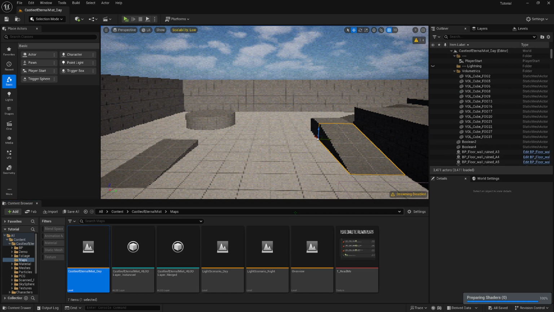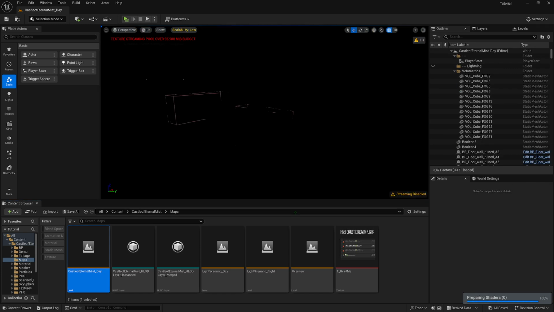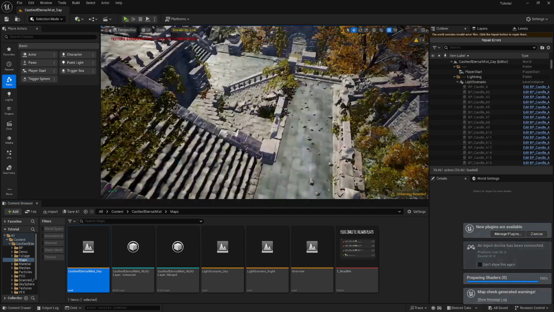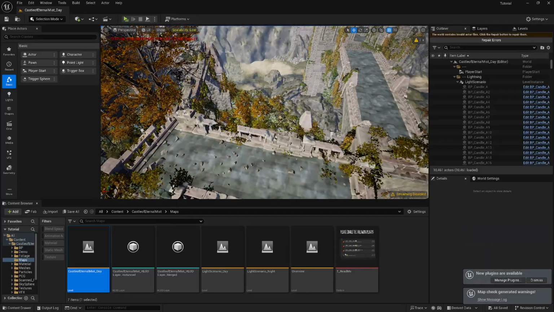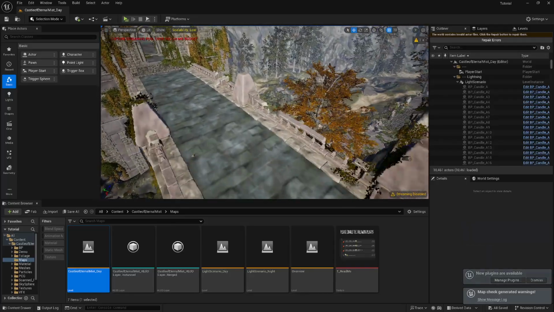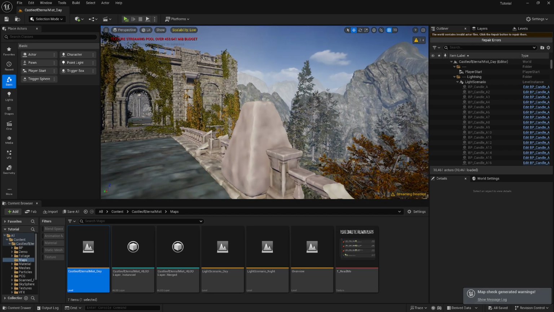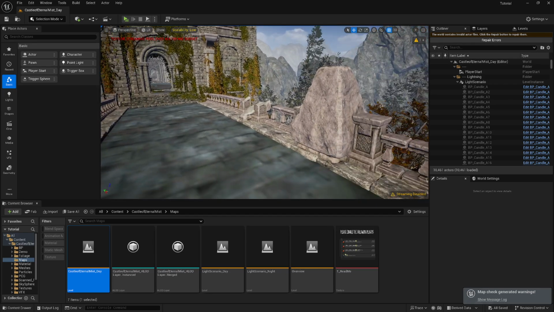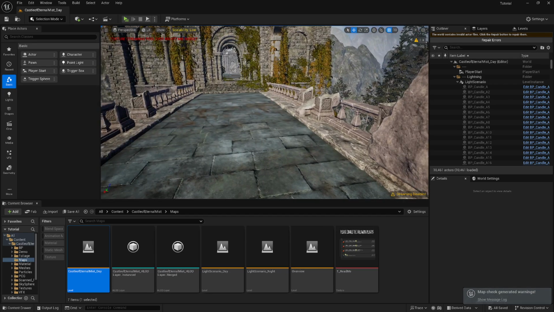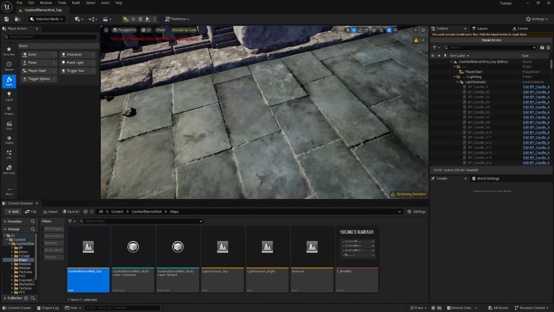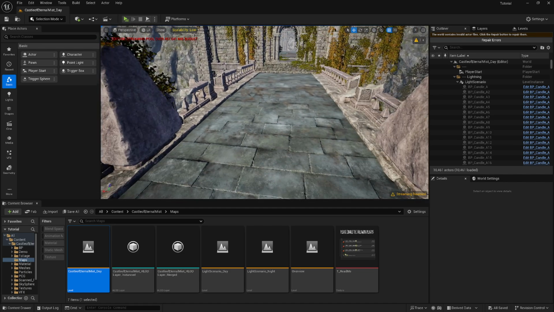Now I will be showing you how to downscale high quality assets, if this map would like to load. Okay, that's weird. For some reason I had to restart my engine, and now it's loading up. Anyways, as you can see, the textures over here are loading in now. They're quite high quality.